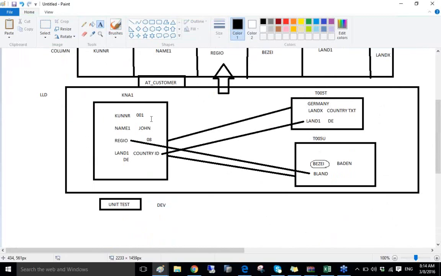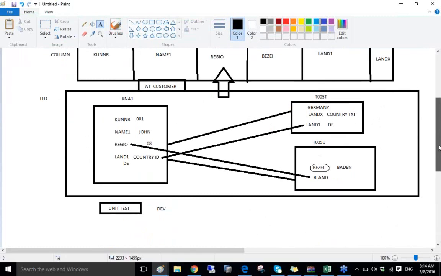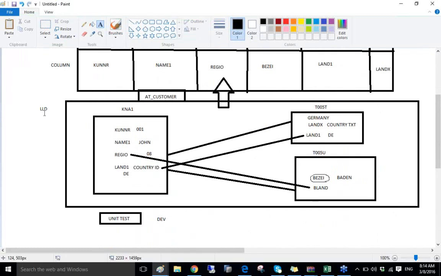All this documentation has to be ready: what is the table, what columns are inside each table, low-level design documents on how these tables are joined together, and what is the desired output. Once you test, you need to get the desired output. Then at a later point of time, we can transport these data models from development to the quality system to perform user acceptance test.